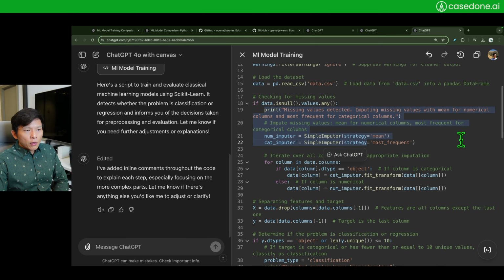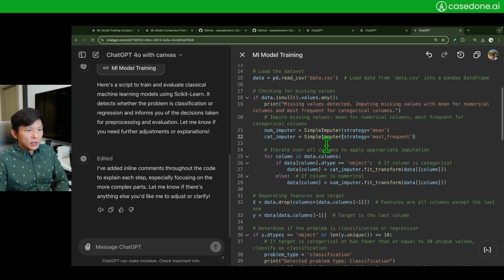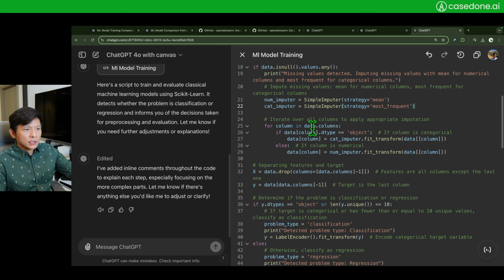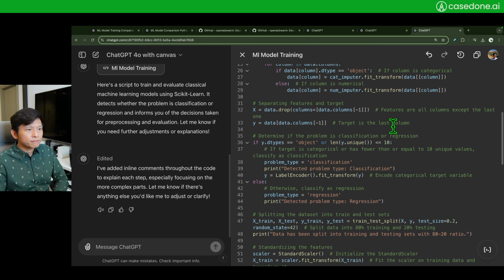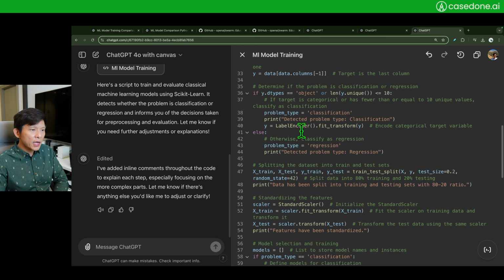Anyway, so you go on with this. There will be some pre-processing here. It's going through column by column and doing some kind of fit transform for numerical. This is numeric features and categorical features. Now this is going to be separating the X, which is the input to the model, and the Y, which is going to be the target or the ground truth value.